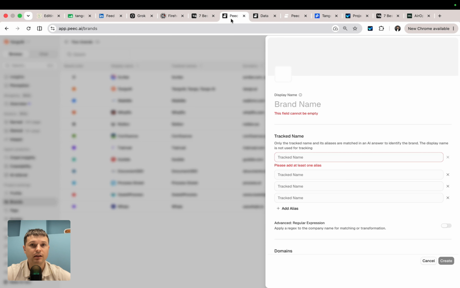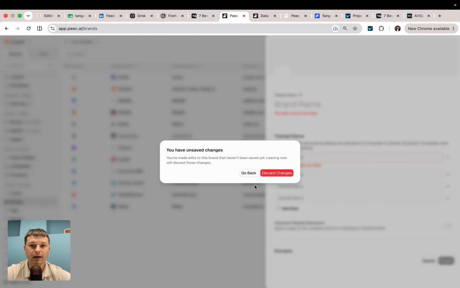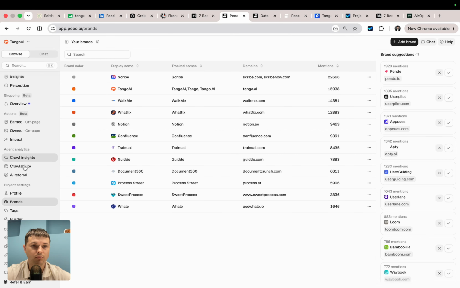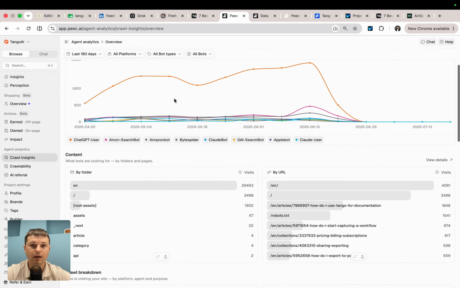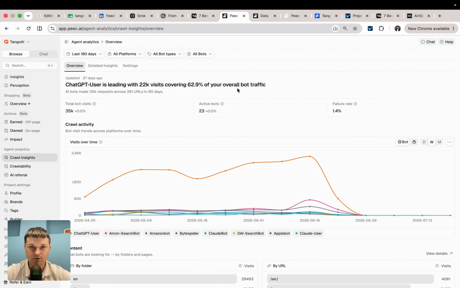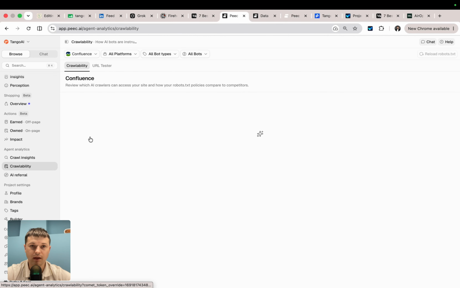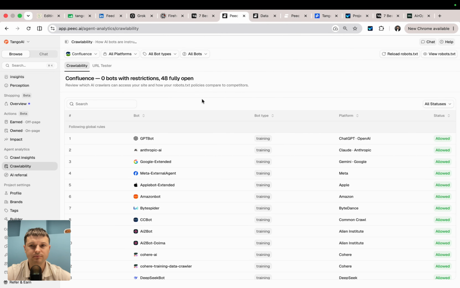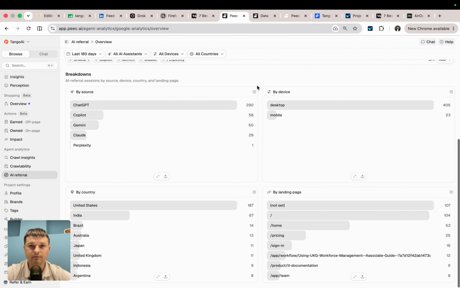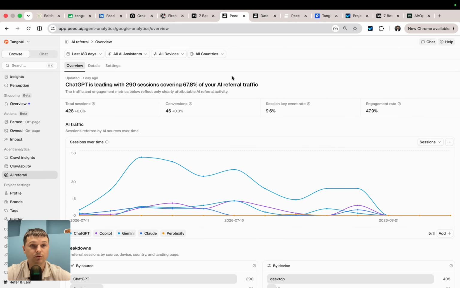Other features I like: they already have crawl insights, meaning checking which bots crawl the website, which pages, and how often. Also, they have the crawlability feature, just for a quick check whether you have blocked some bots from crawling. And recently they released the integration with GA4, which is good.